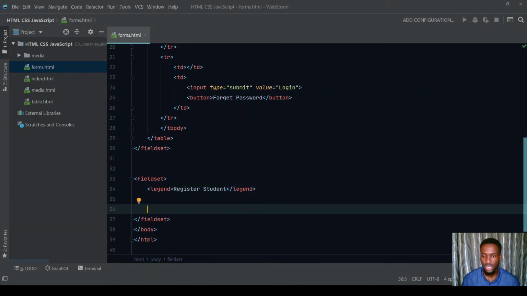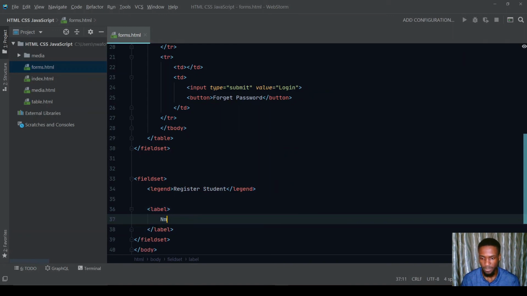So let's come over here. The first thing that we need to do is the name, and I'll be using the other way. I'll go label, and this time around I'll say full name, so we won't have so much repetition. Here we're going to have the input, and I'll press tab to auto-complete that. I'm going to be using the input type of text, because what I actually want to write in here is text.